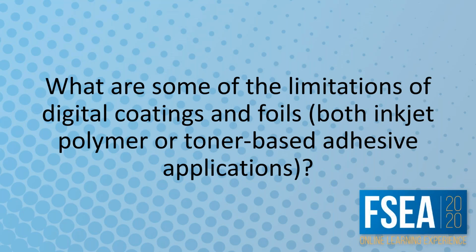Now, kind of back to what Rick started on. We know that the digital isn't for everything. I talk to a lot of people, and before we were dealing with this pandemic, I think we were doing really well as an industry because there are these applications for digital. We're talking about short runs. It doesn't fit everything. So conventional foil stamping and embossing come into play. Possibly there's a lot of large coverage, long runs that may need to be overprinted. Well, guess what? Cold foil is going to fit the best.